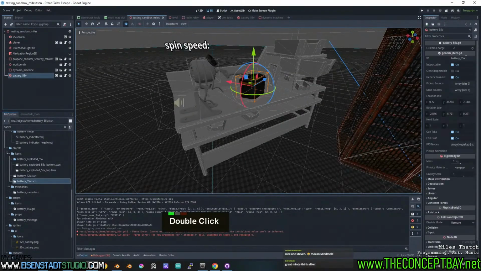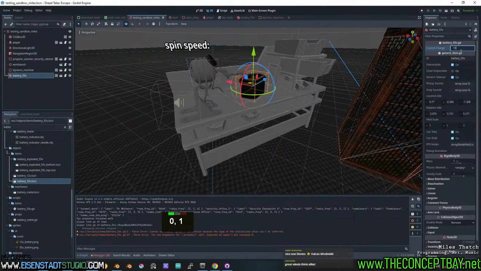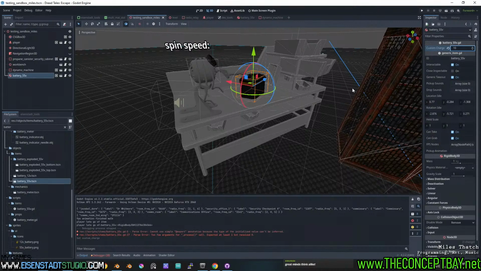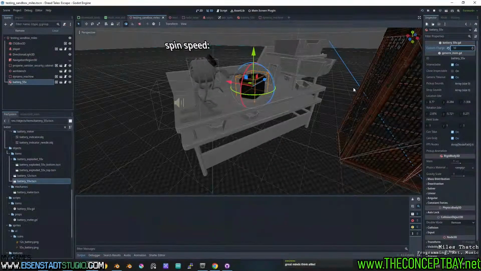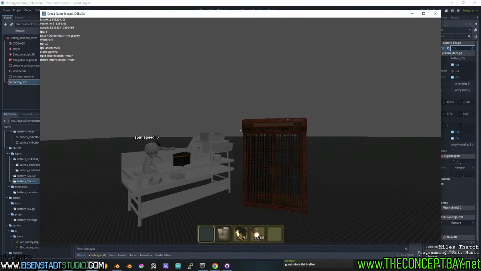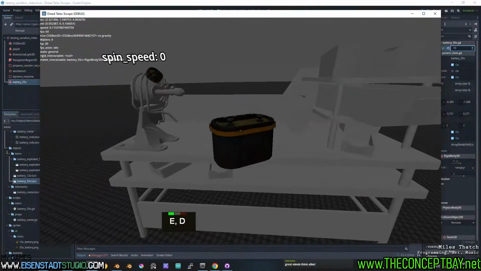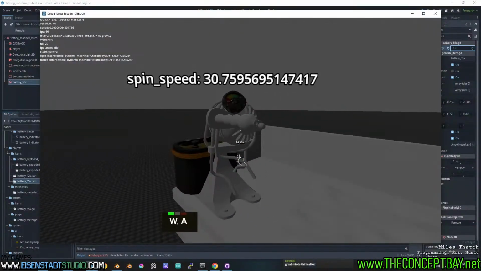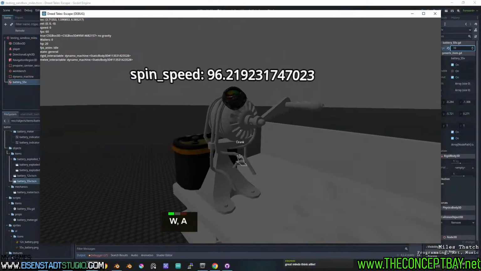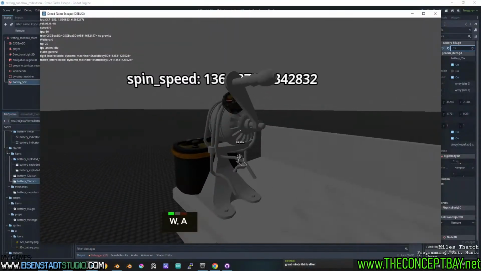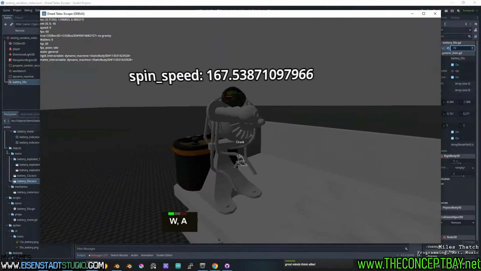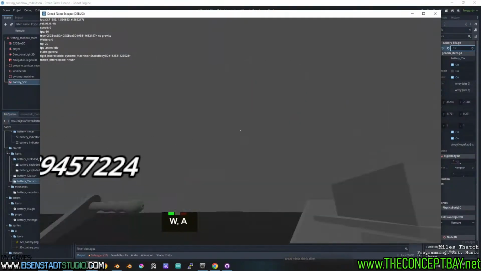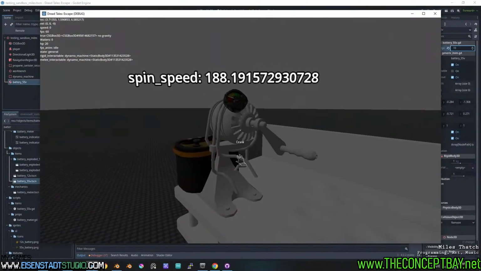So now we should be able to say custom charge at 10. Pick it up, place it in. Okay, so now we can actually spin it up. The resistances are quite great.